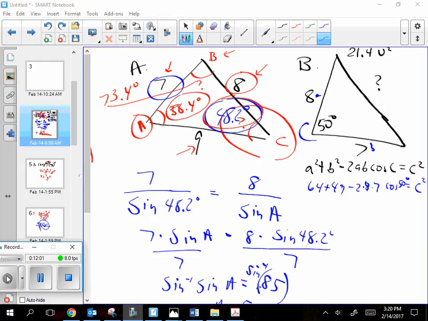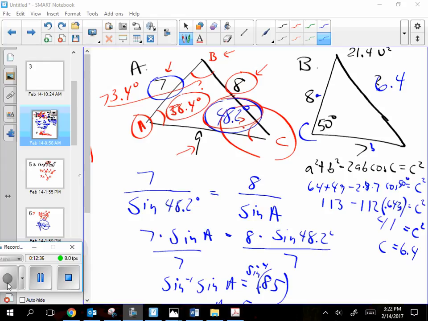Let me crank out the math on that. So I get this, then one more simplifying step, and c squared is about 41. And then obviously if we take the square root of both sides, we would have a positive and a negative, but since we're talking about the length of a triangle side, it must not be negative. So c is equal to the square root of 41, which is 6.4. Okay, so we figured out this side would have to be 6.4.